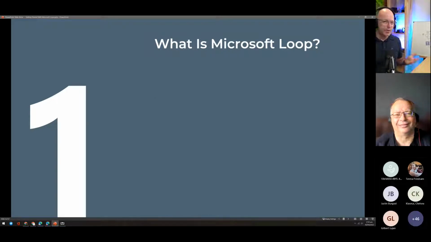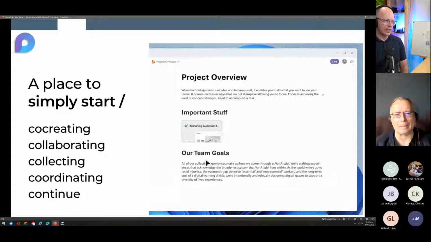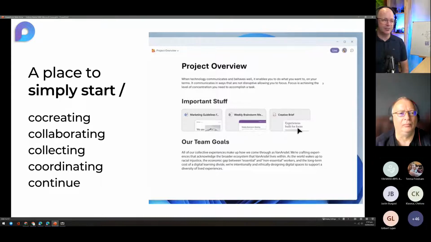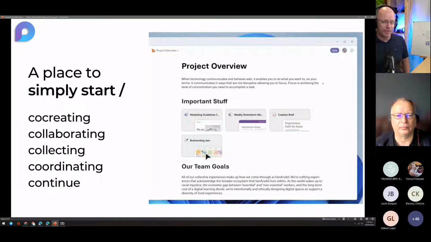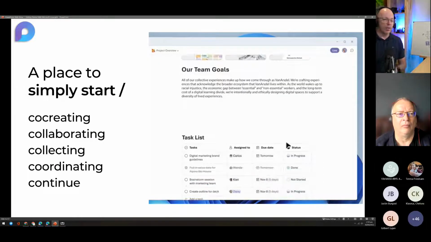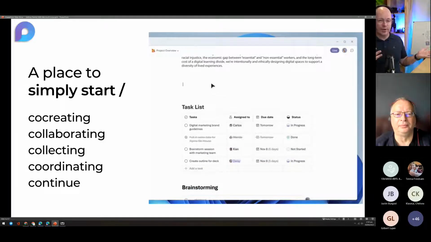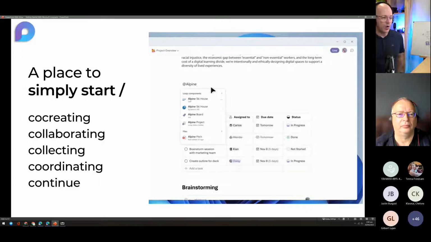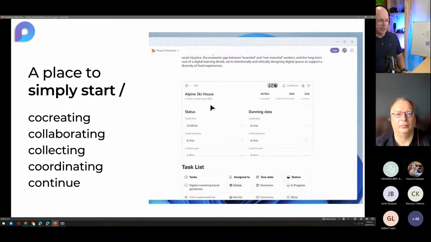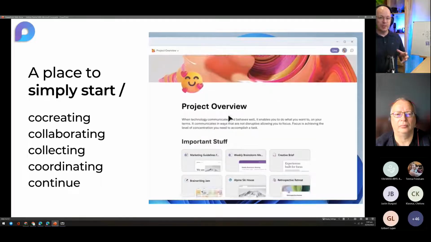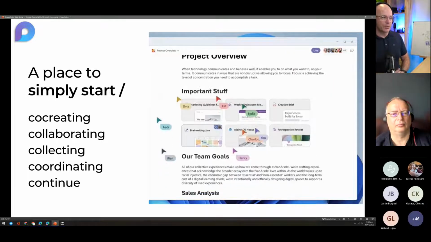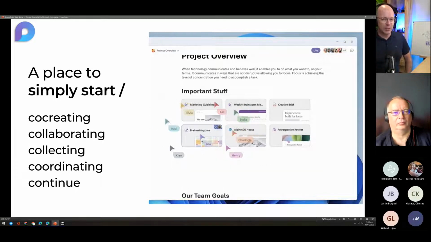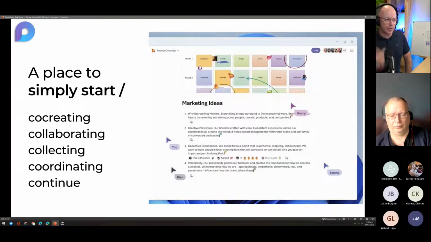So let's tie some of this together. What is Microsoft Loop? Or what have we seen so far? We have seen that it is a place to simply start. And I know that Loop looks a little different in this video. What are we also used to with products when they are launched and announced? They like to paint the picture of the future. So this is a render of what Loop might look like later on. That it is a way of adding content and information into our conversations, but what we're also seeing demonstrated there is a way to bring information in from other systems. It's a video about Loop, so it has just looped back to the beginning.